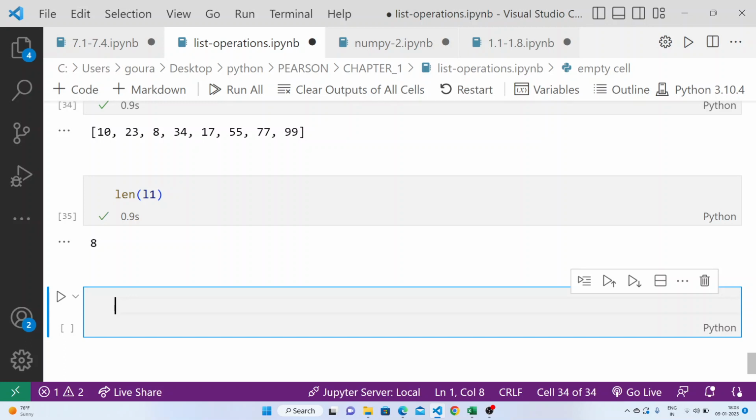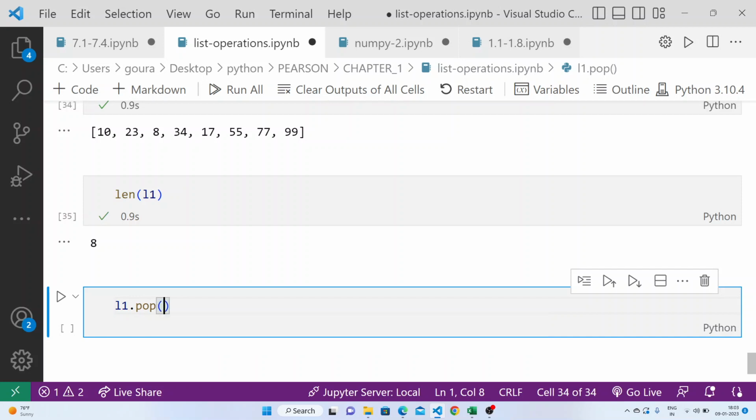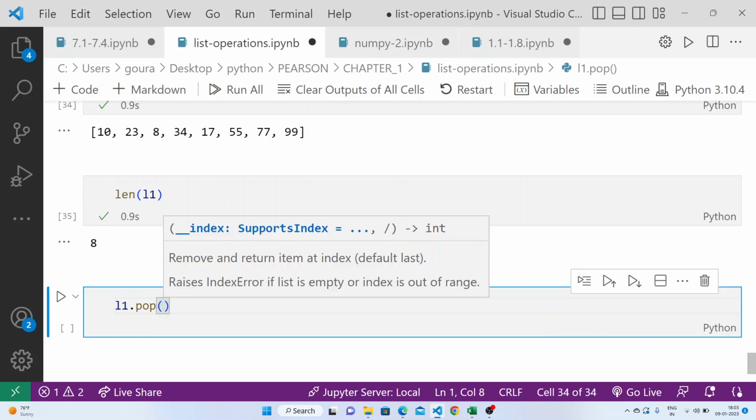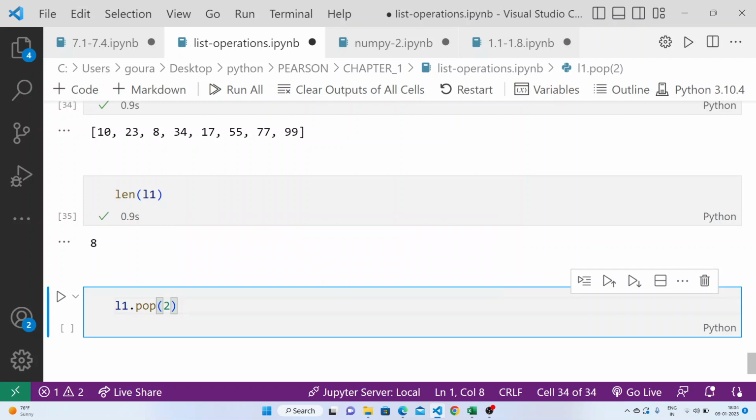We know the name of this list is L1. This is an object, so I'm going to use the period operator for referring to the function that is associated with this object. I just wanted to remove the value 8. We know its index is 2, therefore I have to use the index value 2 in order to remove that value 8 from this list.